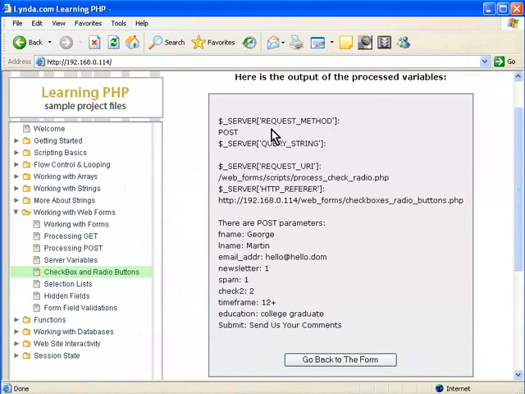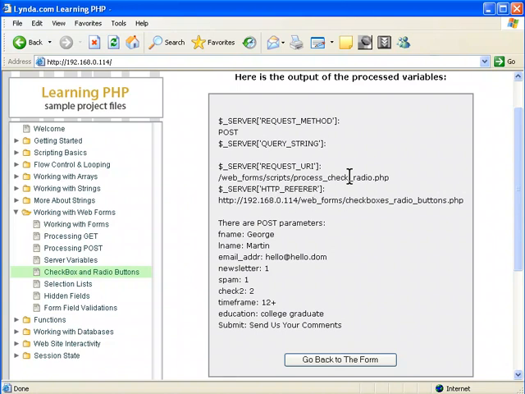And you can see that we're using the post method, and there's no query string. The server request URI is actually going to be this page here, all the way with the form there. That's the page that we have here. And here is the HTTP referer, and then you can see this is using our IP address with the prefix here, and all the way to the file itself, all the folders that would be nested there. That's where this particular page is getting its form variables from. And this is what you can check to make sure that it's coming from the right place.